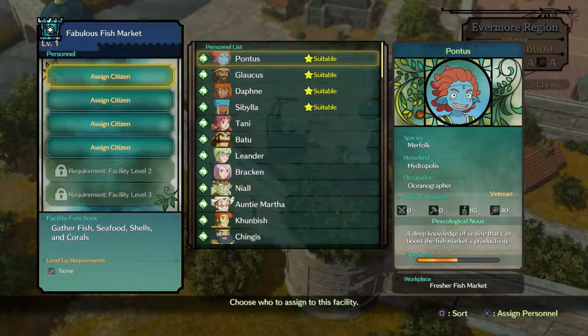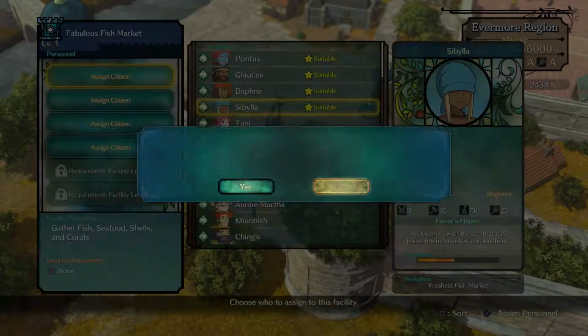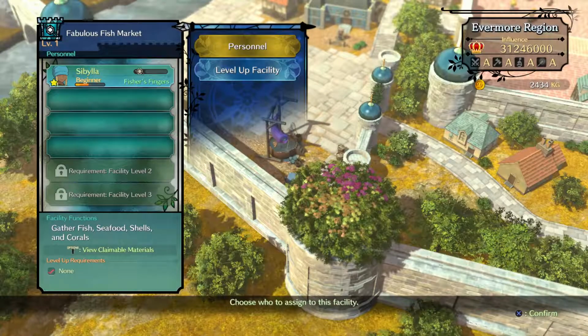Let's bring, I'm going to cut Glaucus a break here and put Sibylla over there. Cool.